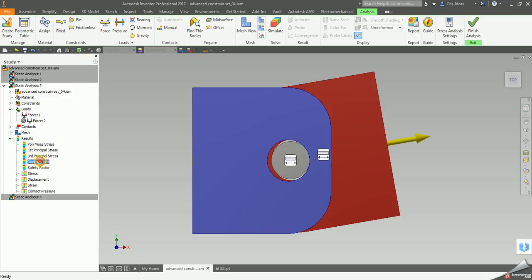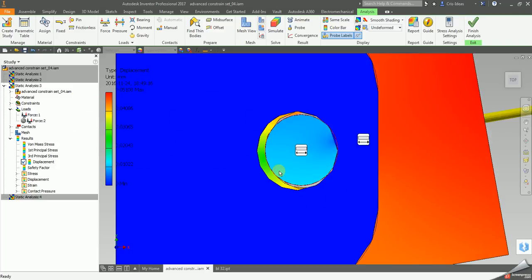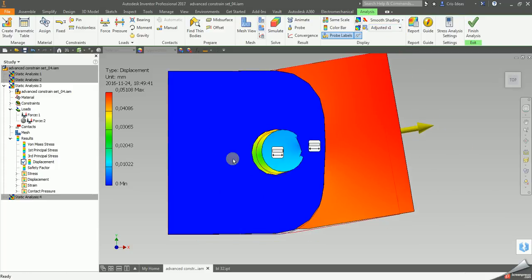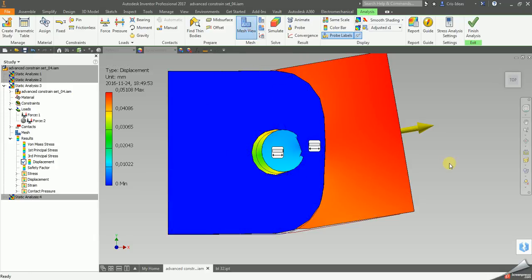So I will just start with the displacement. As you can see here, the maximum displacement is 0.0518 millimeters. So it is a proper solution. This plate doesn't move, the pin deflects slightly. I am showing undeformed. I will show you actual, and I will show you like that. The mesh is quite coarse, so we are seeing the displacement for the big elements, because I didn't want to lose time for the remeshing and solving.